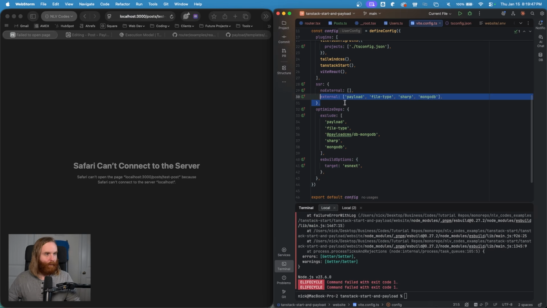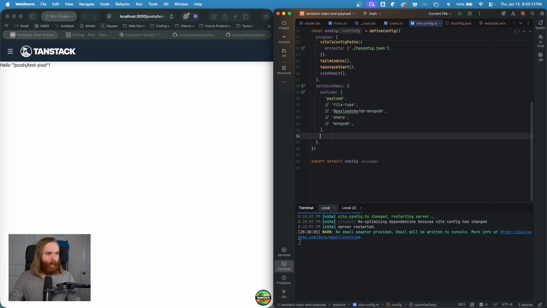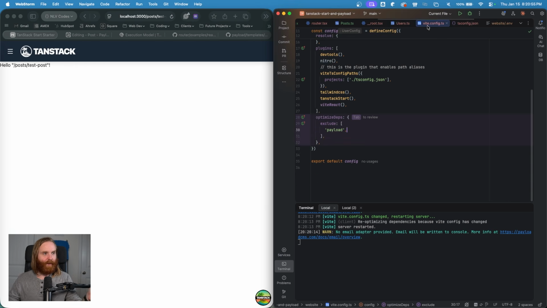So it's not that. Well, let's confirm that it's not that. Perfect, and then just confirm here. So if we come over to our Vite config, we need to add this optimizeDeps and exclude payload from it. Seems to be just some infrastructure issues. That means we need to exclude a few packages. No big deal, everything works exactly like we need it to. And that's gonna make a great video.